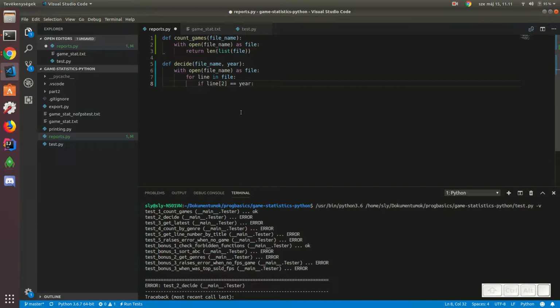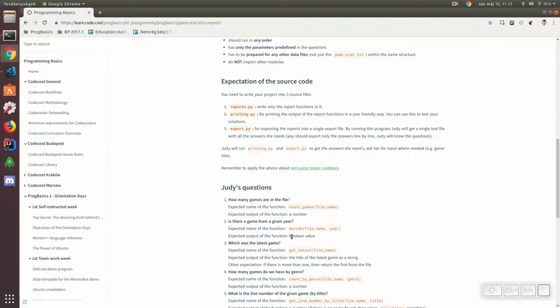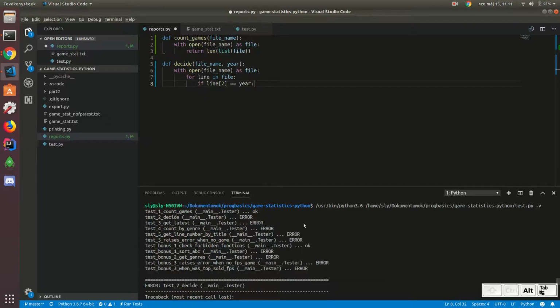What do we do then? If we found it, then we just return True in that case. And if not, and of course not here, we don't write an else here because it won't be good, as it would return a False. If I write this, it would return False at the first occasion when it doesn't find this year, at the first line. So that's why we don't need this else, and we should put the return here or here. Actually, here is a little bit better. And here it's gonna work, or we hope it's gonna work.